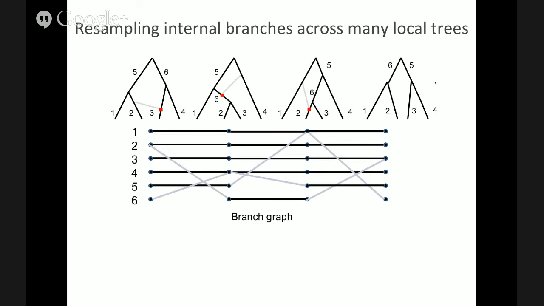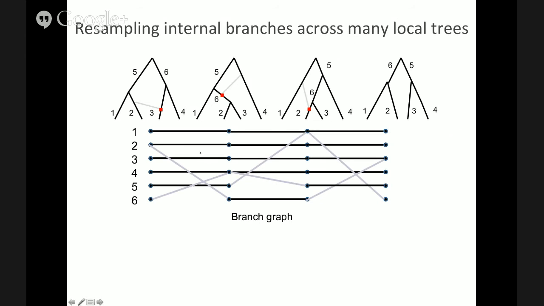And we introduced a new kind of dual data structure called the branch graph, which allows you to look at a series of branches that share ancestry. So just to quickly define, here I have a series of local trees changing based on SPRs. In the branch graph, for each local tree, I create a vertex for each edge, or each branch, in the original tree. So I've numbered the vertices here to show the correspondence.